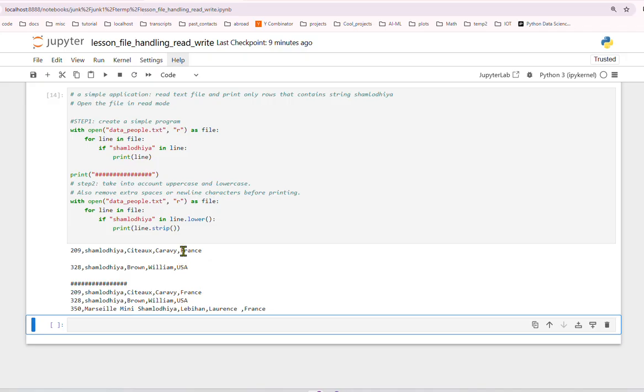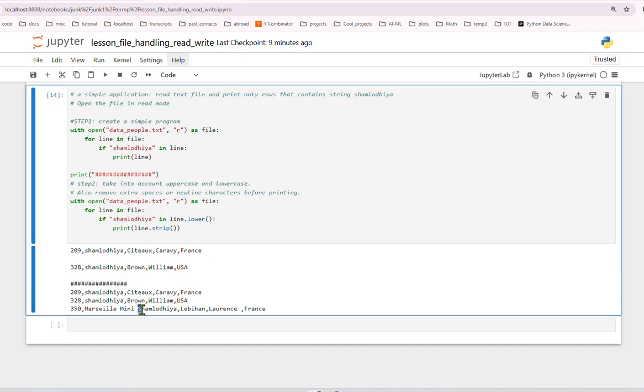You noticed there were some extra new lines over here. Those are gone now. It removed all the extra new lines at the end of the line. And also you can see there is one extra record. Look at that, SHAMLODHIY. So it's printing Shamlodia with a capital S. Before, it did not print it. It only printed 2. Now it's printing 3 of them.